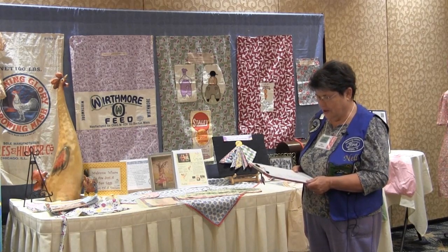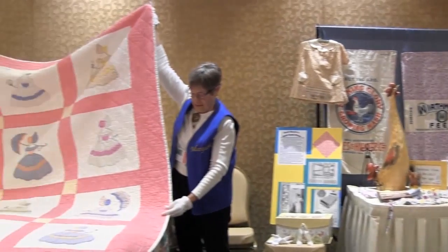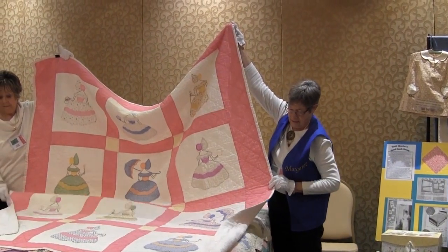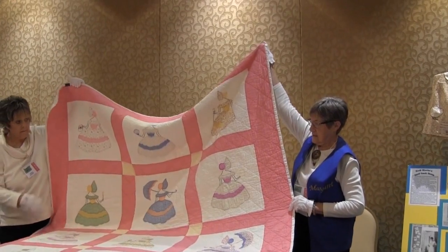Now, this is called Colonial Lady. And the binding came from the back to the front when they made this one. So she just left enough fabric and folded it right to the front. And that's unusual compared to how we do it today. We usually make a separate binding.